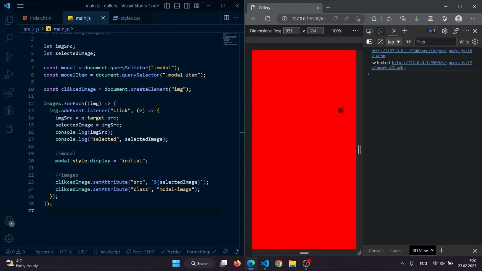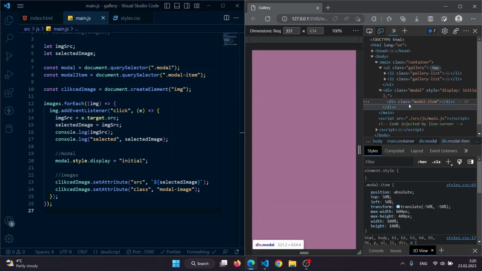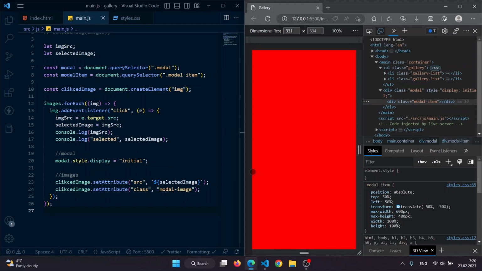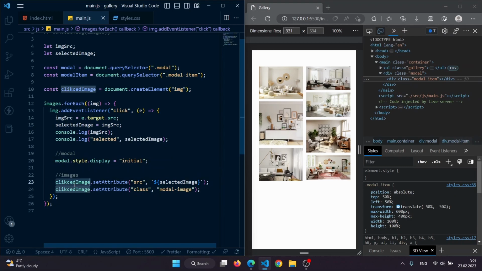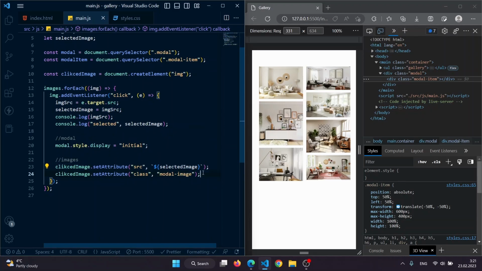Let's check it. Model item. Okay, I don't have it. Clicked image, set attribute. Okay, and let's add it with append child.